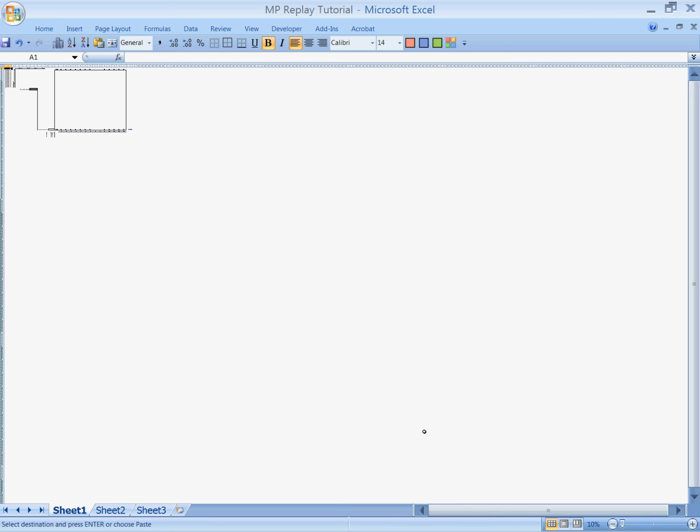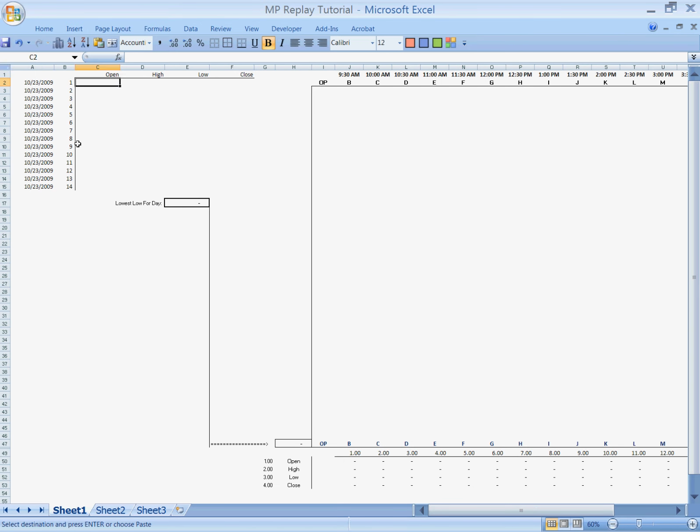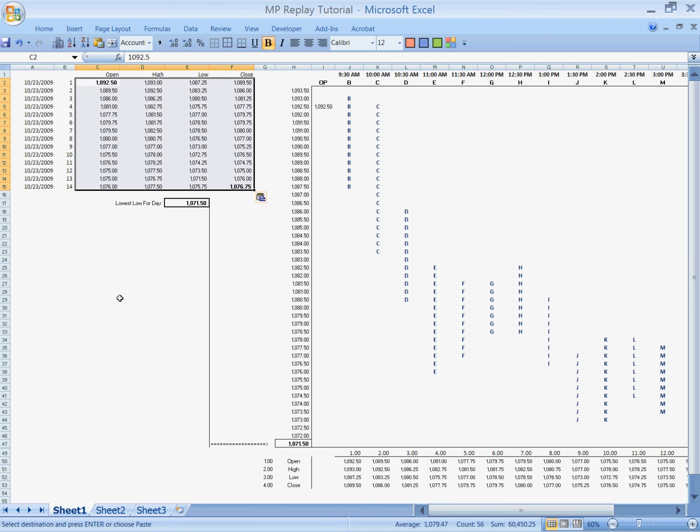Just this top little part up here is just a little template. So all I'm going to do is go in here. I'm going to populate this 4 by 14 cell array right there with numbers, and you can see that everything else is just a formula. It can just flow out of that. Eventually you can just tie this into a data feed, and so it's picking up all these opens, highs and lows and closes, and then it will be dynamically linked, so you don't have to put in any data. But for now I'll just copy paste in some data.